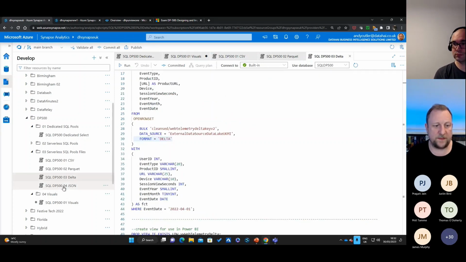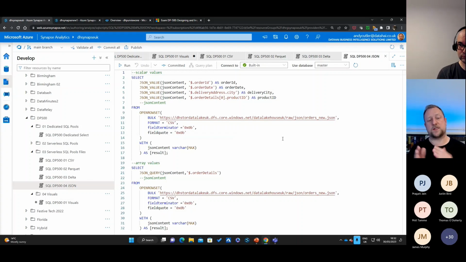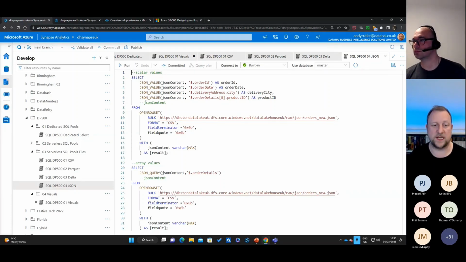And with JSON, now I said before that with what they call complex data types, both JSON and Parquet, you can store nested data within the columns of a Parquet file. We're still using either the JSON value statement or the JSON query statement. JSON value is used when you just want to get a scalar value out of the nested data. JSON query is where you've got an array of elements that you want to select.